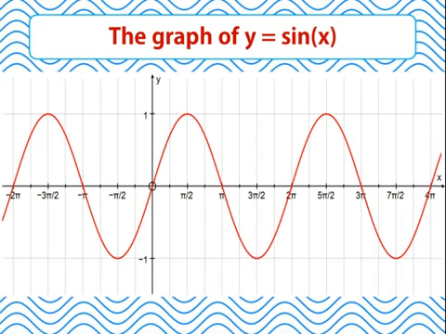We also know that this is an oscillating function, so it moves the same distance above and below 0 and then repeats that. It oscillates around the x-axis, or around y equals 0. And the furthest distance that it oscillates away from that x-axis is what we call the amplitude of this oscillating function. So the graph of y equals sine x has an amplitude of 1. It oscillates to 1 unit above the x-axis, 1 unit below the x-axis, 1 unit above the x-axis, etc. And so we have the graph of y equals sine x.